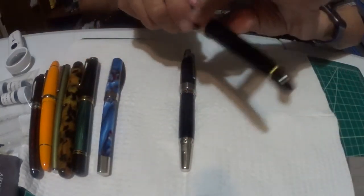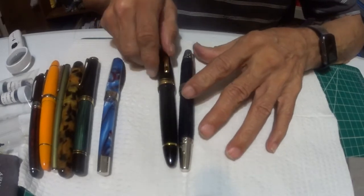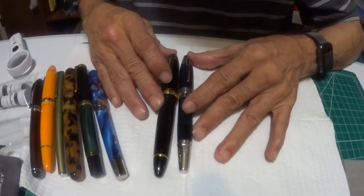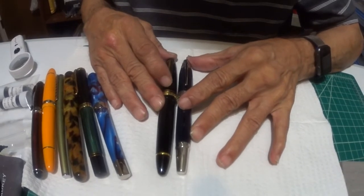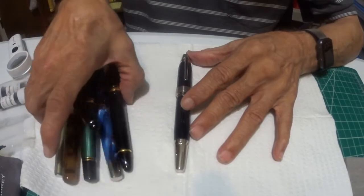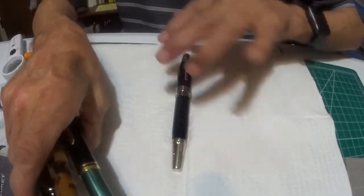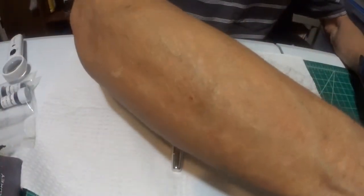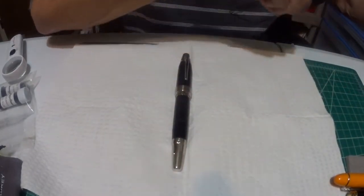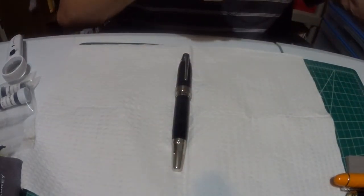Now we'll step it up with the Sailor King of Pens. The King of Pens is longer, and has way more girth to it. So that is that. Now, my friends, let's see what I'm going to do here next.